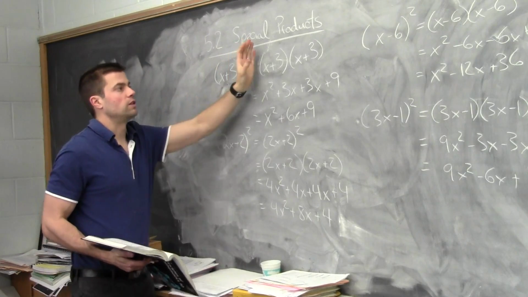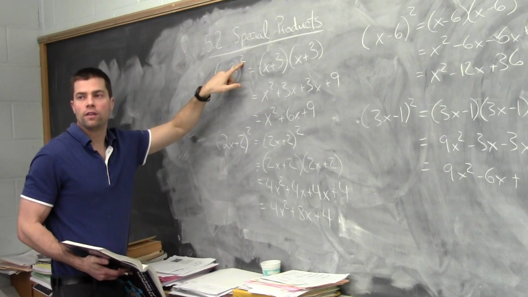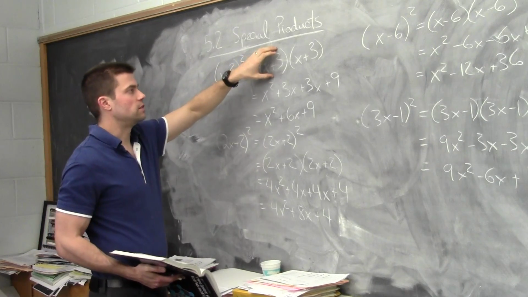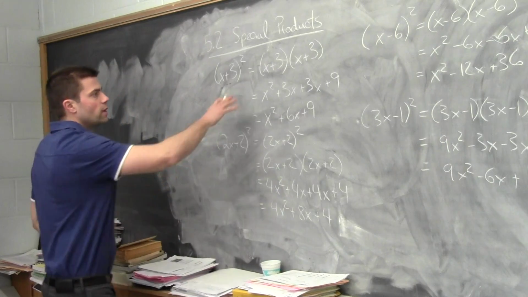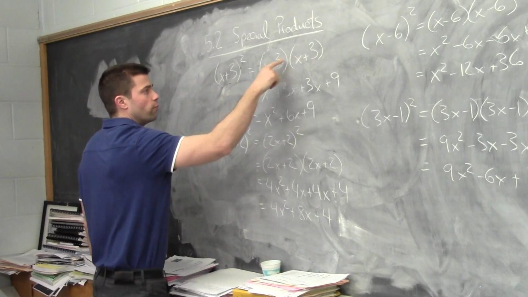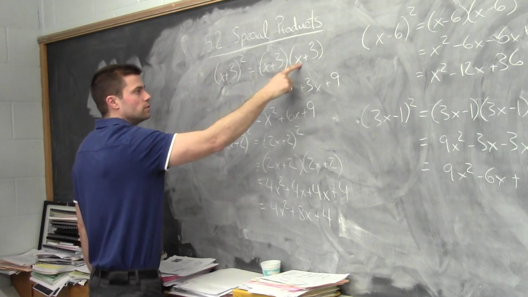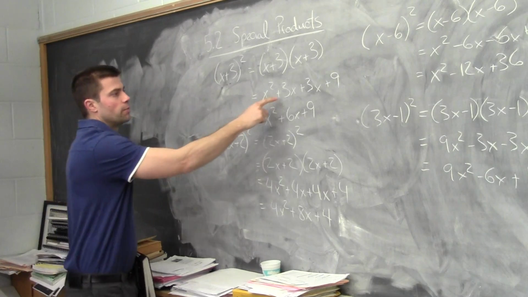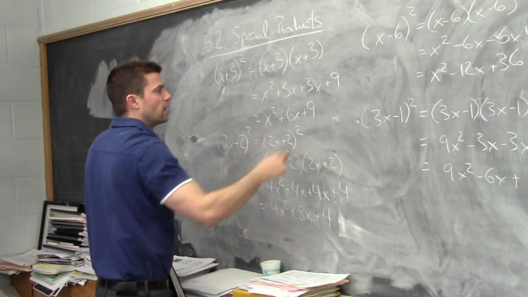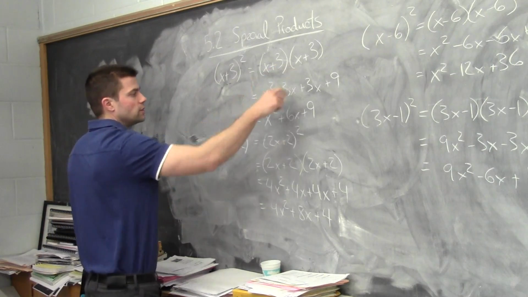So the first thing we wanted to do to show that is just expand that squared. We know when anything is squared, it's just itself times itself. All right, so if we do that, we use our rule of FOIL or distributive property. We're distributing the first term to this binomial and the second term to this binomial. What we get is x squared plus 3x plus 3x plus 9. So that's review from yesterday.